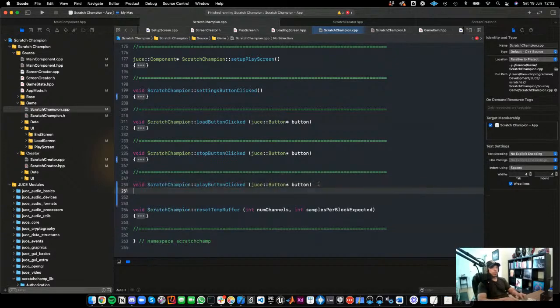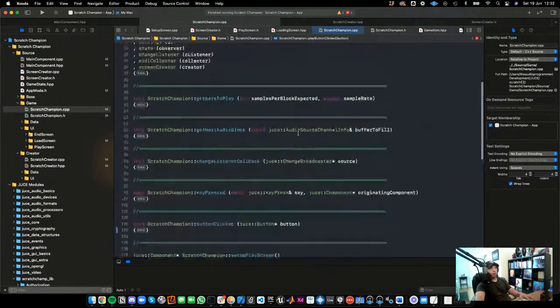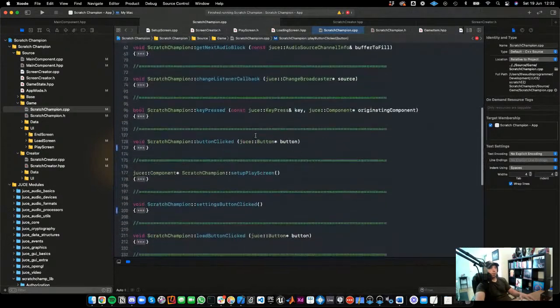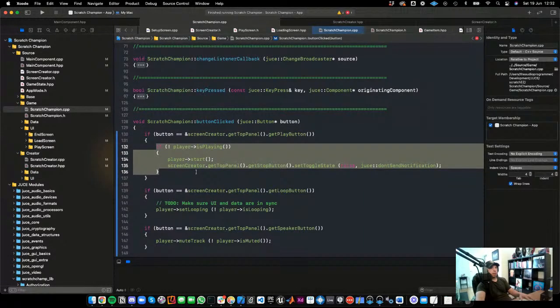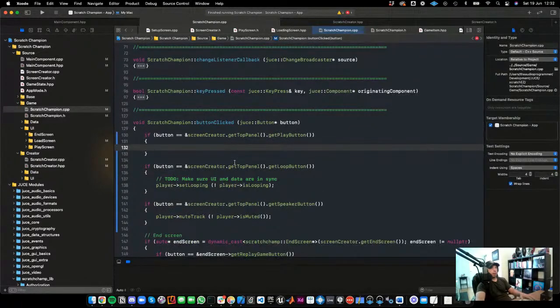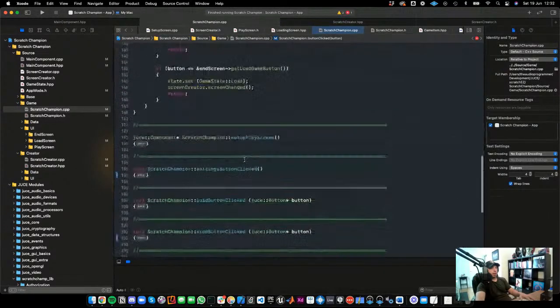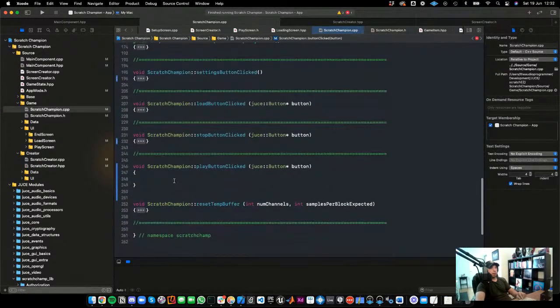Then I'm going to move all this. Where's button clicked? Going to move that into here.